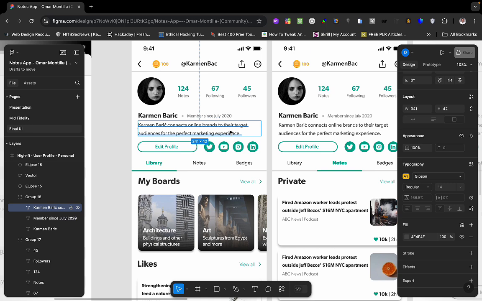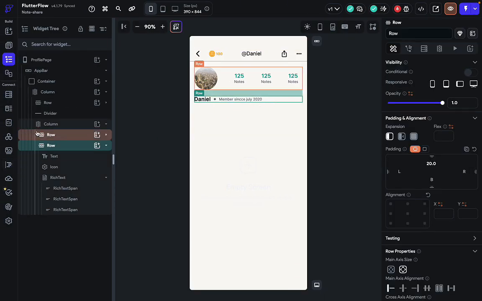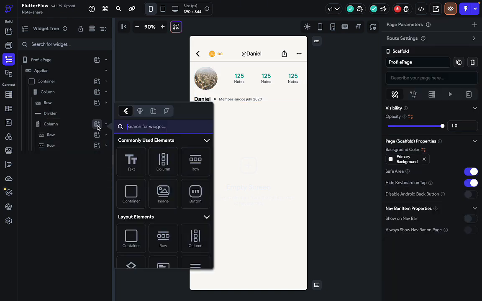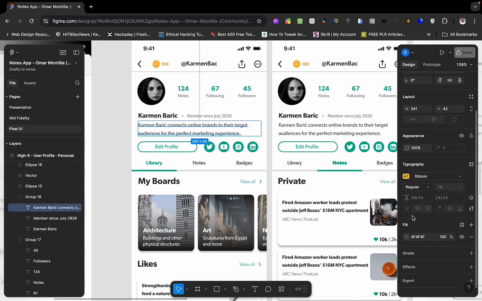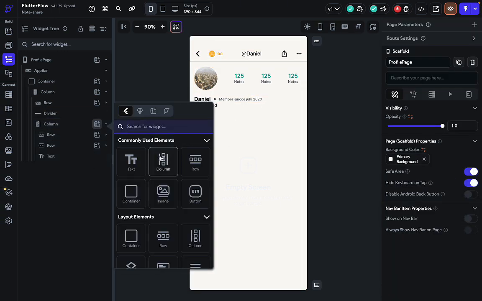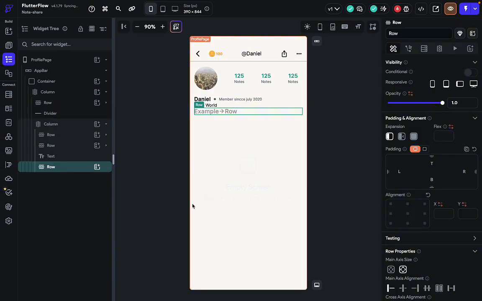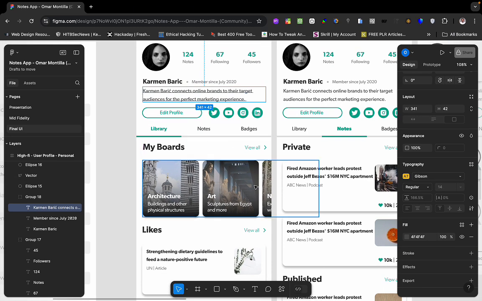The next thing we need to have here is just a simple text. So we're up in our row column. Let's minimize this and add the text, which is going to be here, and this text is regular 14, so this is normal. The next thing we need to add is another row. So there it goes, and then we have a button, and then this and this and this. So then we have this.